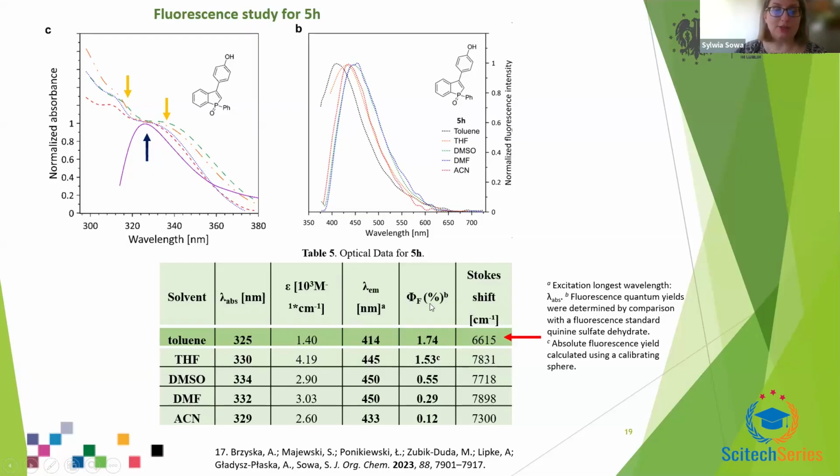But when we change the interaction from toluene, which prefers the pi-pi stacking interaction, to the polar solvents, which prefer the hydrogen bond interaction, this affects the fluorescence. We can also see here that fluorescence is quite a complex phenomenon that can be affected by different factors, and we have to check all of them.